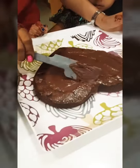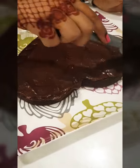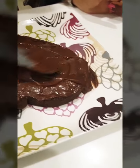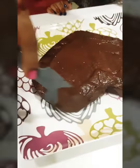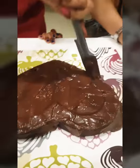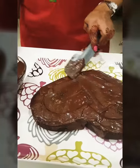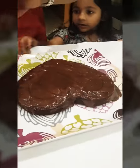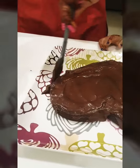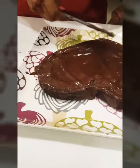You will try the icing in the end if something is left. Are you doing everything for my dad's birthday? Yes. Why? Because we were not there to celebrate it. Can I try the icing? We will try the icing in the end, okay? After that is done.